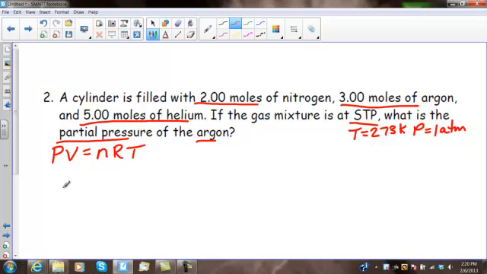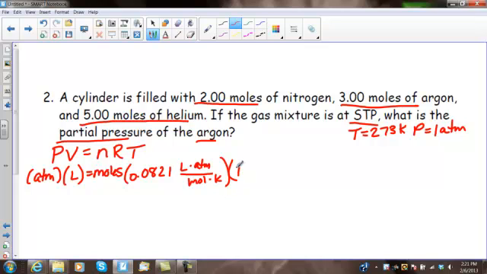At the college level, we call it PervNert, and there's a whole big rap song that goes with it. So if you take that class, you'll get to hear it. So P is my pressure, and it must be in ATM, which is why I chose 1 ATM for the standard. Volume is always in liters. N is moles, so like given mass divided by gram formula mass. R is a gas law constant equal to 0.0821 liters dot atmosphere over mole dot Kelvin. And T is my temperature, and that must be always in Kelvin.